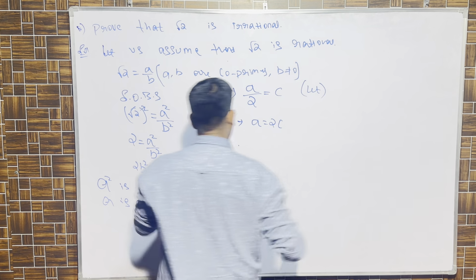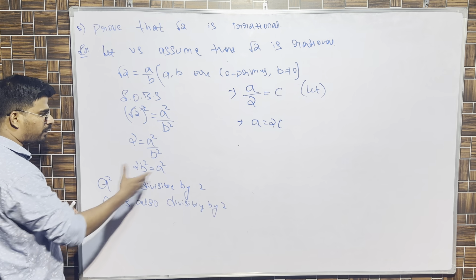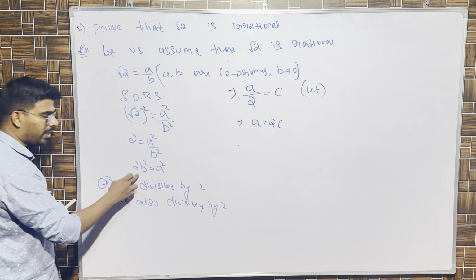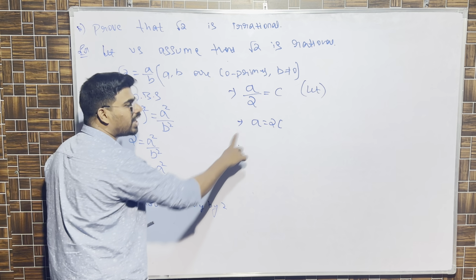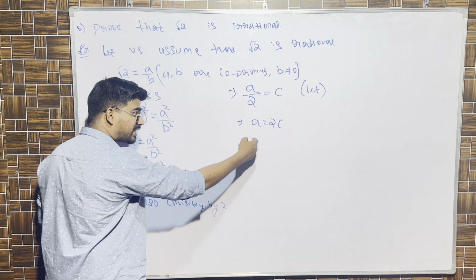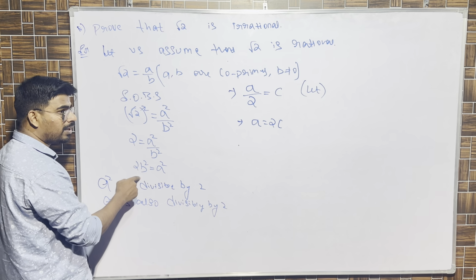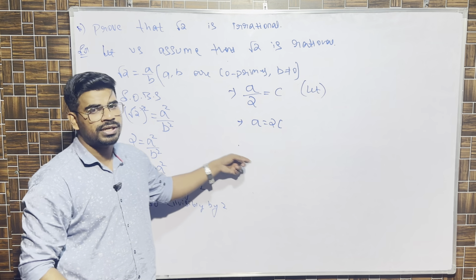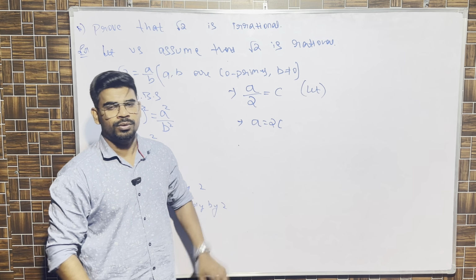How do we do that? Either find some values from the previous part. A square can be written as 2b square. But here we have only a. So if I do square on both sides, I'll get a square. Instead of that a square, I can write 2b square. By that, I can get 2b square over here, and I can write that b square is also divisible by 2. A and b are divisible by 2.